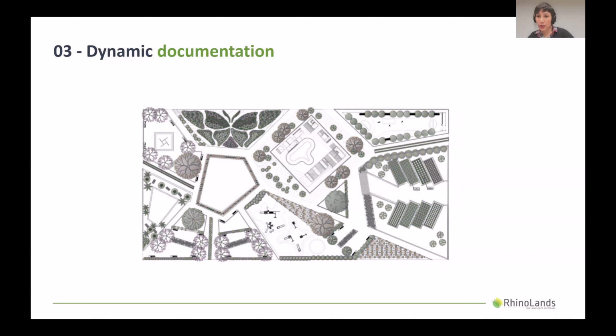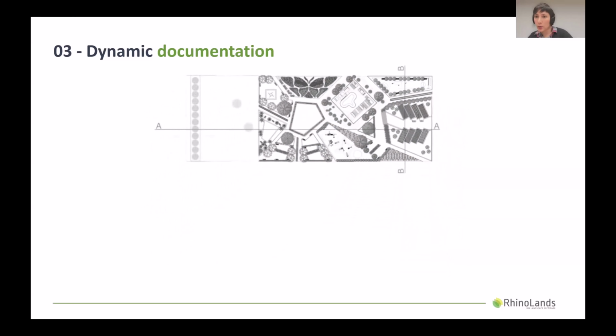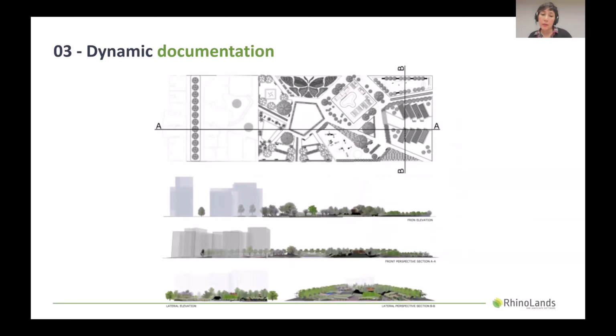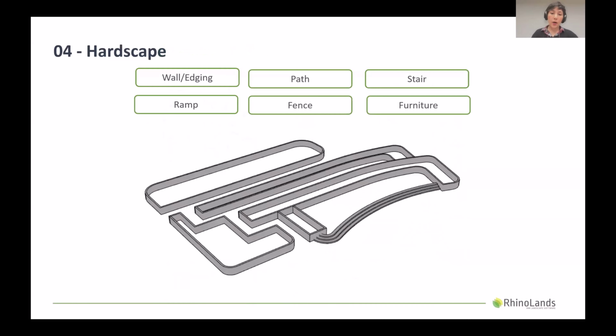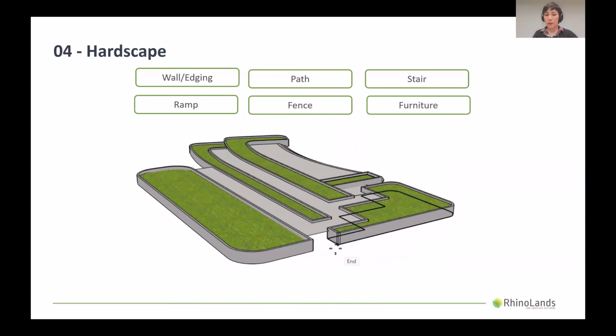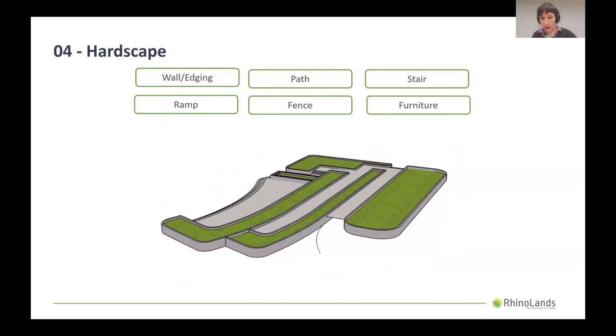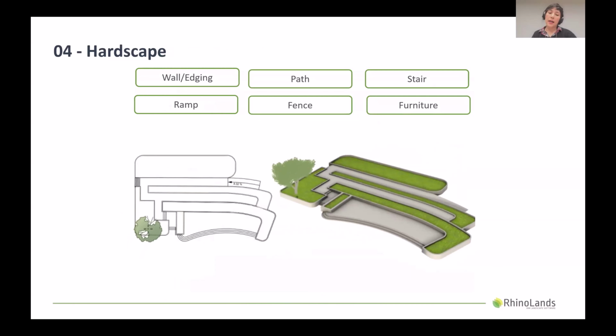There's a layout manager, for example, inside the program that helps us to manage our layouts and by turning on and off the layers as well. There are hardscape tools that are basically parametric, all of them. So we can generate ramps or stairs and modify them easily from the edit panel.